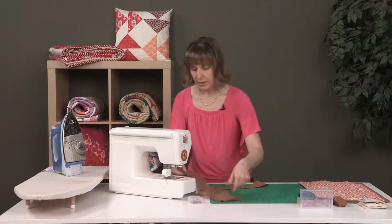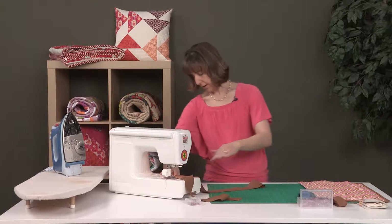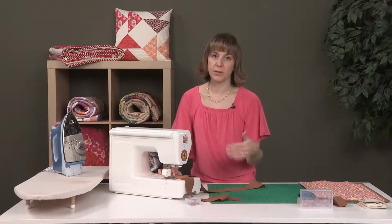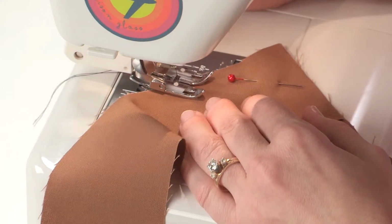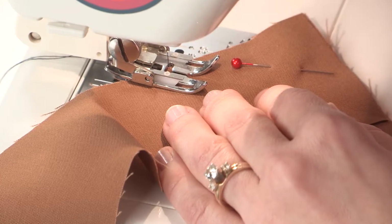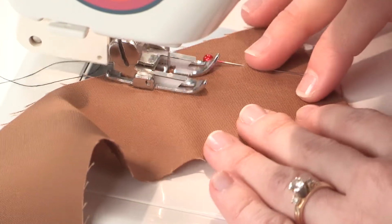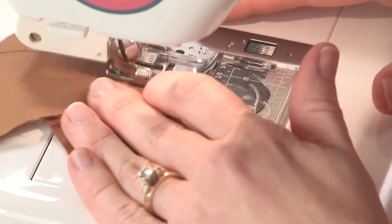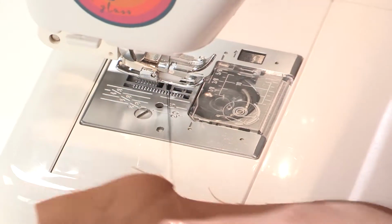When you're working with binding, you always want to use your walking foot if you have one. A walking foot has feed dogs on the top, so it will help you feed all of the layers of your quilt and the binding through your machine a lot easier. So if you have one of those, I would definitely use it when you're working on binding. So we're just going to sew along that diagonal that we pressed to join our 2 strips together.